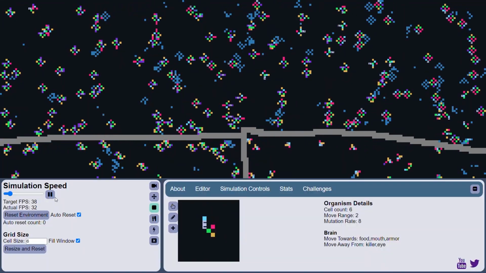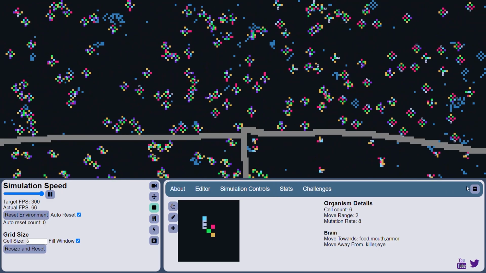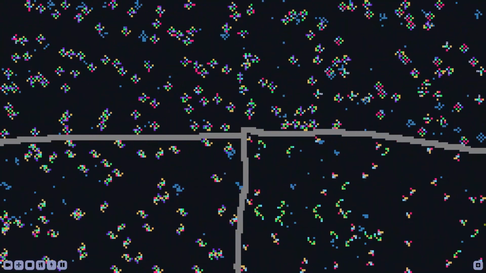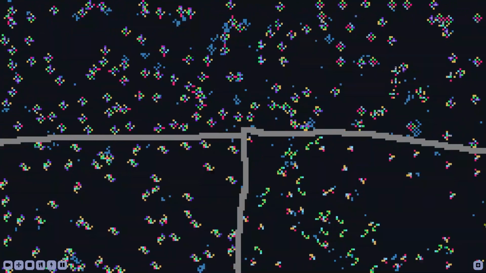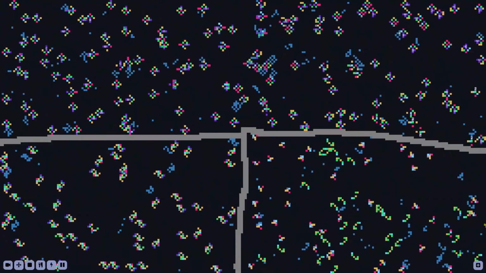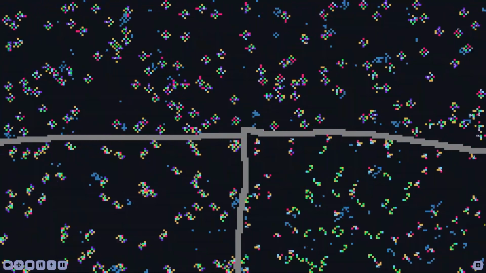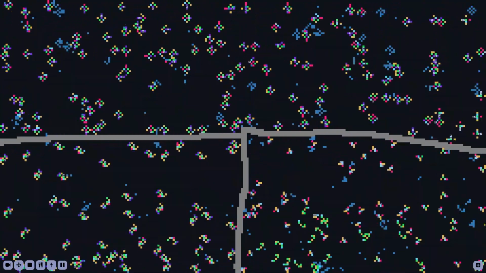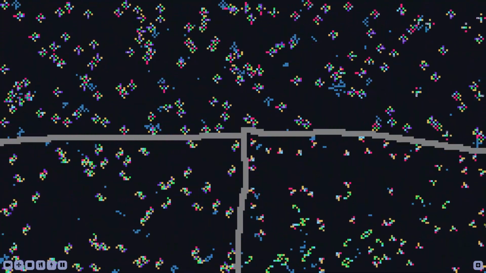Okay, so if we're gonna make the guys on the bottom fight each other, let's just speed up the simulation so that the guys on the bottom right can actually evolve a little bit longer, because typically the longer they evolve, the bigger they get. The bigger they get, the better of a chance they have in the fight. So that should give them a better chance.